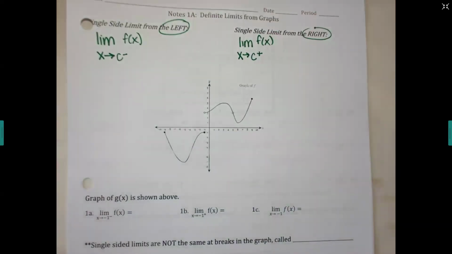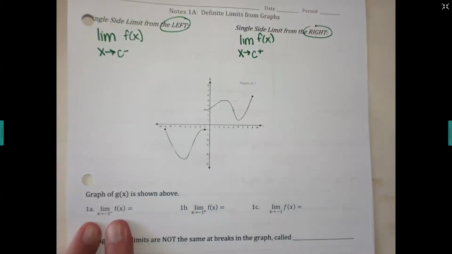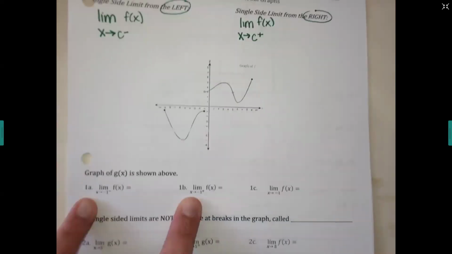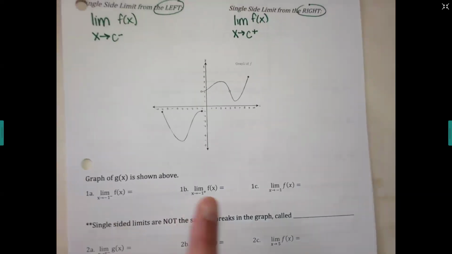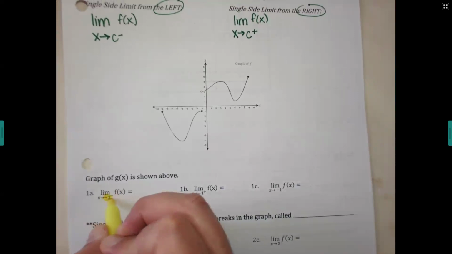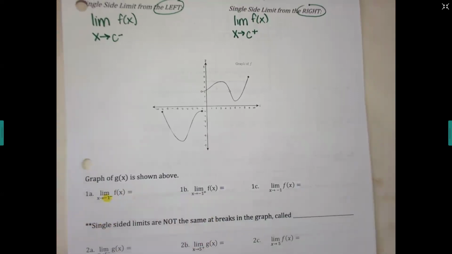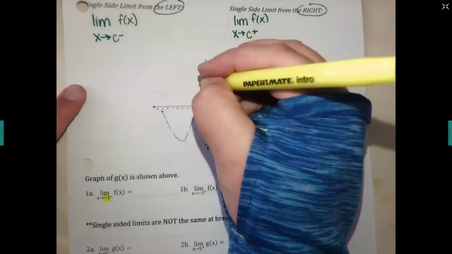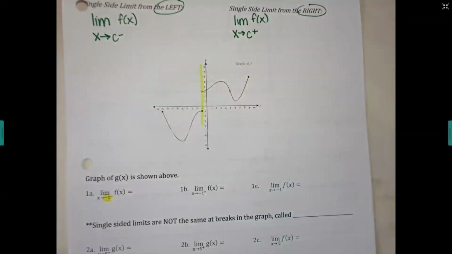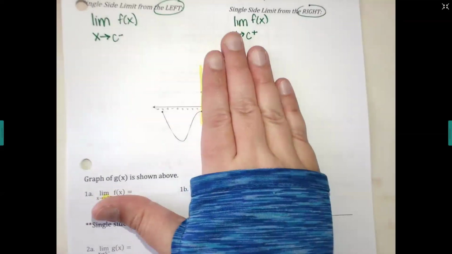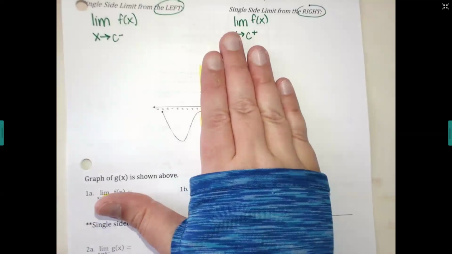Okay, so let me show you what I mean by that. Go ahead and take a look at problem 1A and 1B. So you have a graph of f right here. This one says that the number that I want to approach is -1, and it has a little minus sign. That means which side am I approaching from, left or right? Left. So go to -1, draw in a little divider line, and then you're going to cover up the right-hand side of the graph. And you're going to essentially extrapolate or use clues to see where you think the y value would be at -1 if the pattern continued.